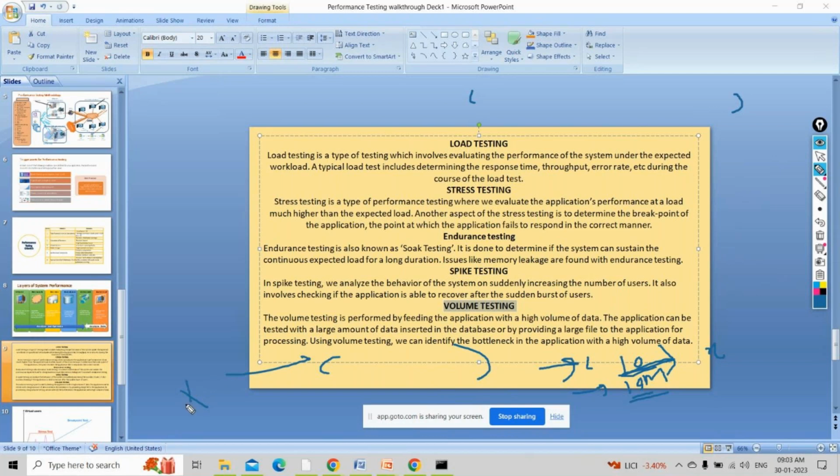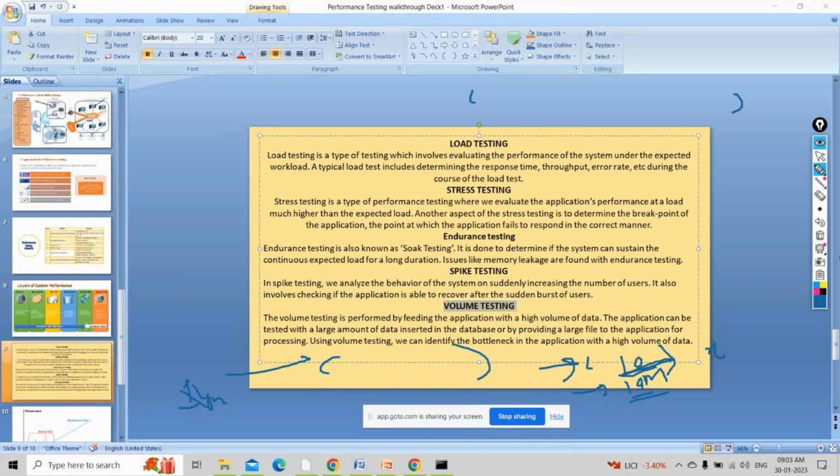After 1 year, this much amount of data will get collected. When the application is live, by the end of the first year I can expect 1 million records in my database. So will the user performance decrease or not? In order to find those issues, or to be certain there will be no issues, we have to do volume testing.